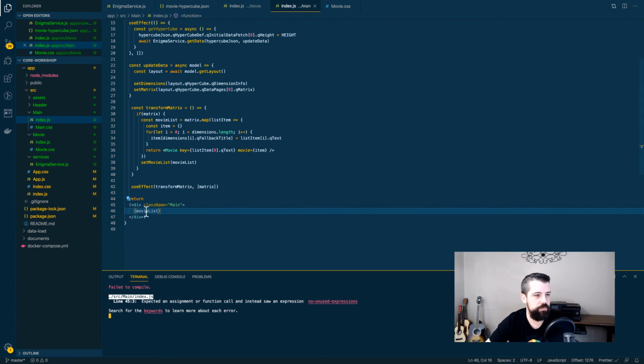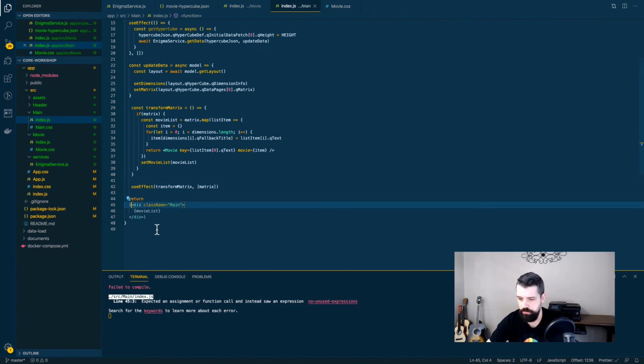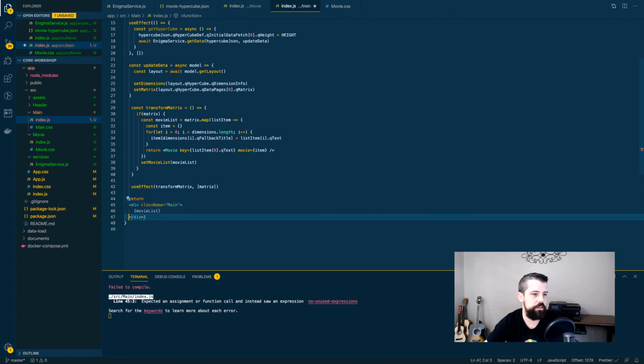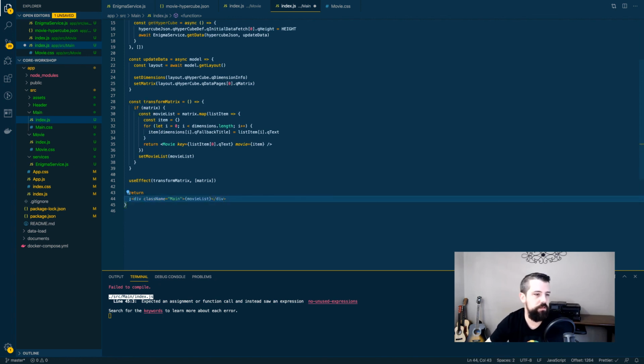And let's correct this small error here where it says expected and instead saw an expression. I guess it's because I'm only using one value.